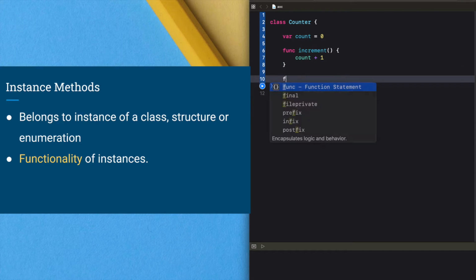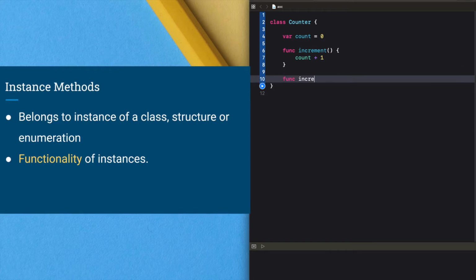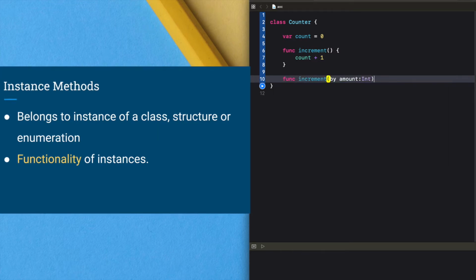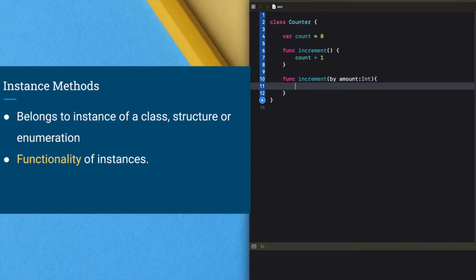And also there is another method, increment. The argument label, this is a param of type Int. In this method I am going to change the value of count by amount.